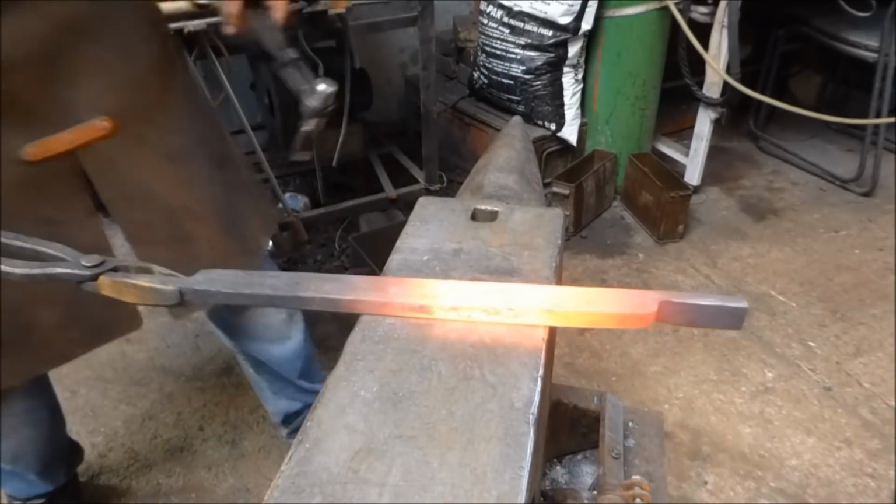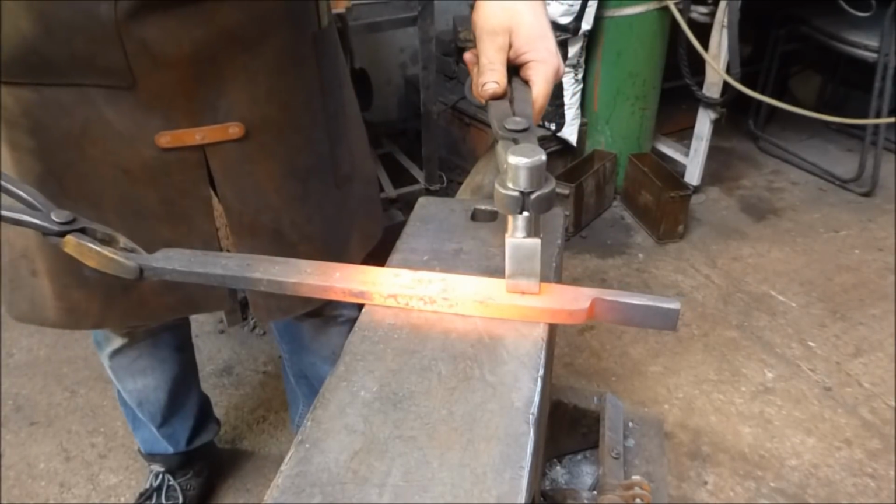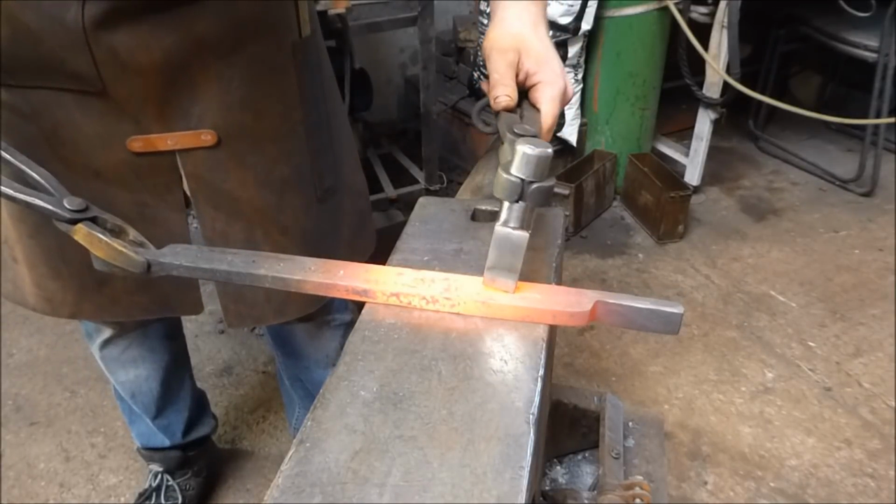Now, because I'm a scaredy cat, I'm just going to take this at a slightly lower temp, and just sort of get this cut in first.